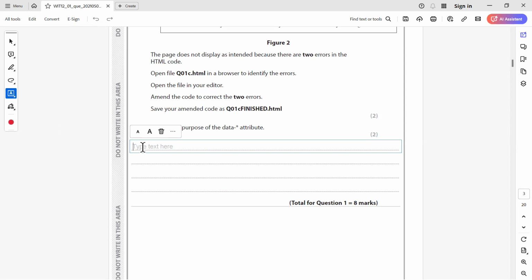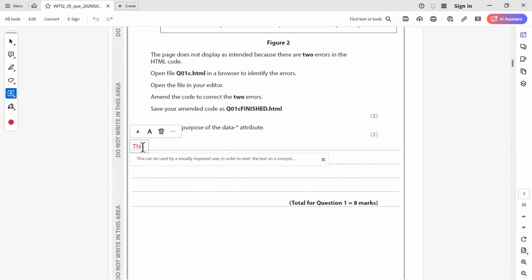This data attribute actually works only with JavaScript. It is a part of HTML tags, but in order to call the data that is stored inside the data attribute, you will have to use JavaScript. So you can store some data about a particular tag. It can be an image, or whatever tag, you can store some data inside it. Whenever needed, you can call that data, but you will have to use JavaScript to call that data. So this data attribute allows you to store some custom data about a particular tag, about a particular element. Let's note it down over here.